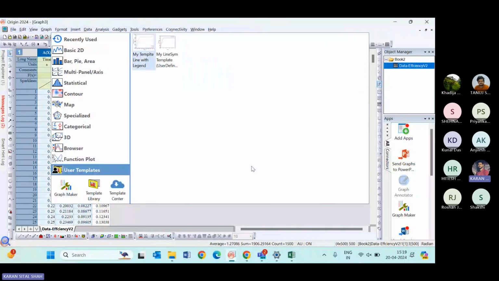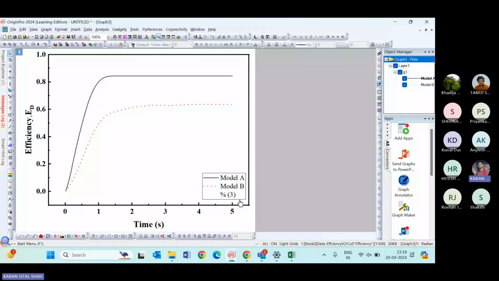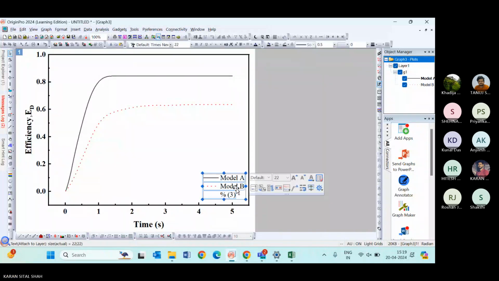You see the third legend is missing, so that is why it's giving the percentage of 3. I have created it for 3. If it is less than 3, then you have to reconstruct your legend. Just select it and click on reconstruct legend. Then it will reconstruct it accordingly.